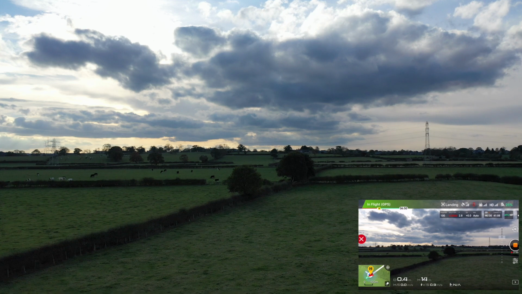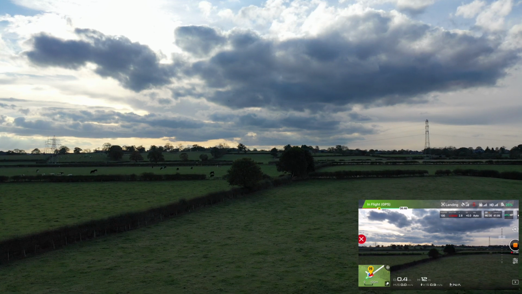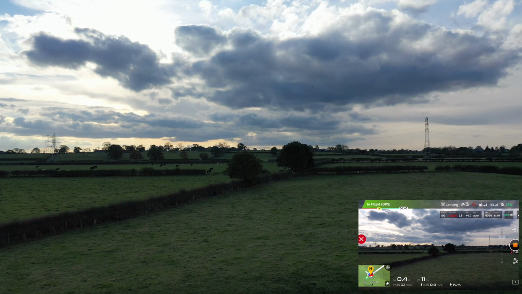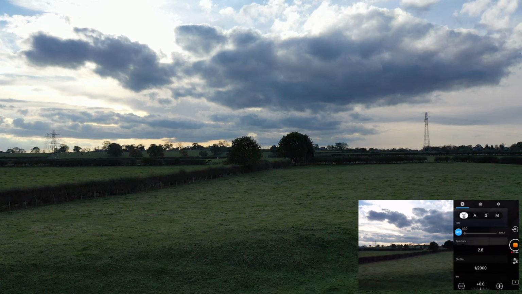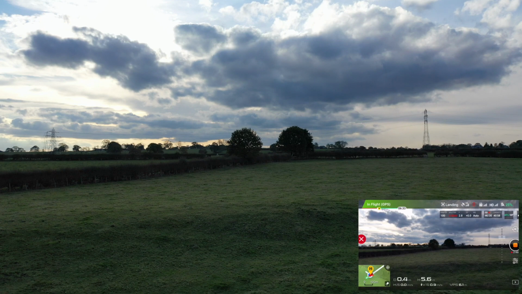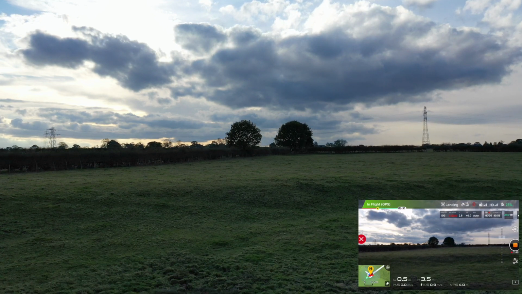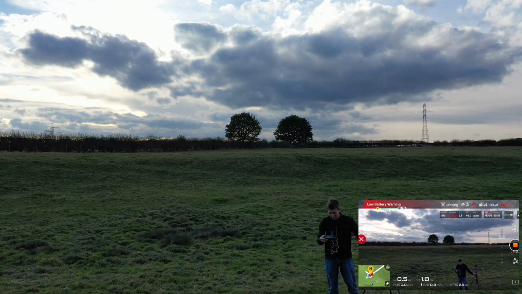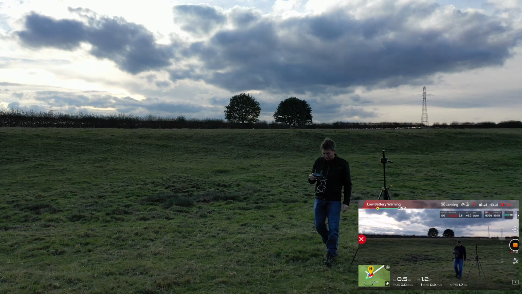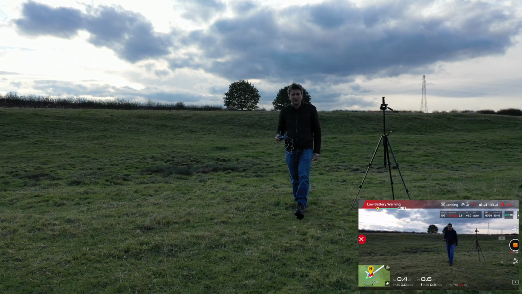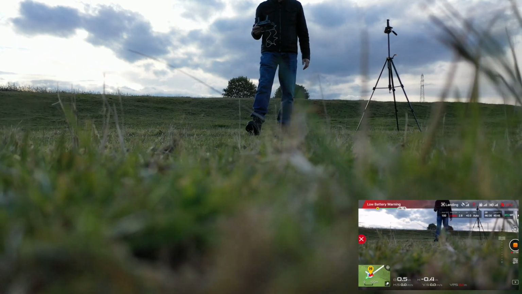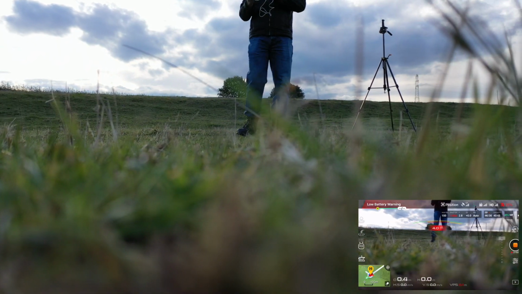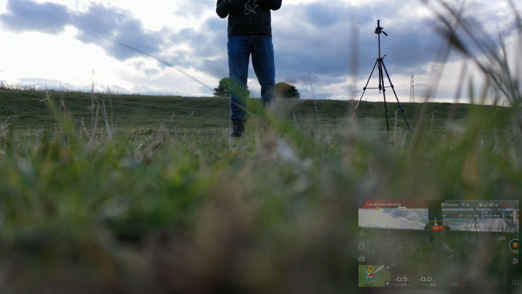And the only thing you might have to do at the end is just alter the landing position very slightly, depending on where it's going to come down. It should come down exactly where it took off from, but I know from previous experience it's usually about 30-40 centimetres just to left or right. But I'm in quite a nice area here, so that's fine.